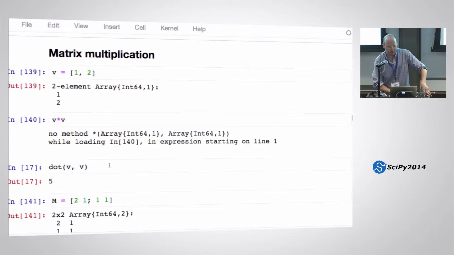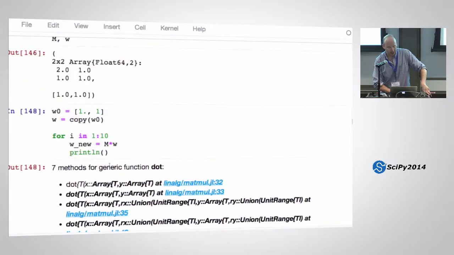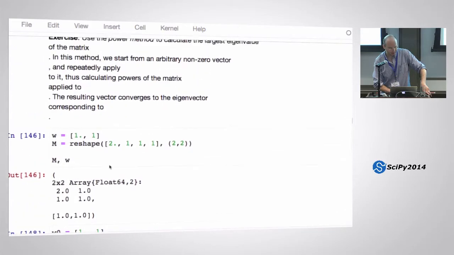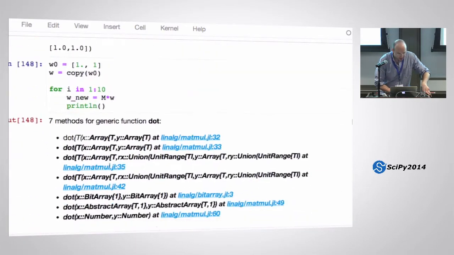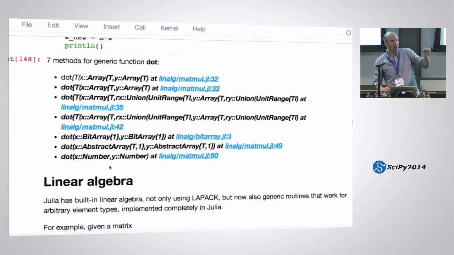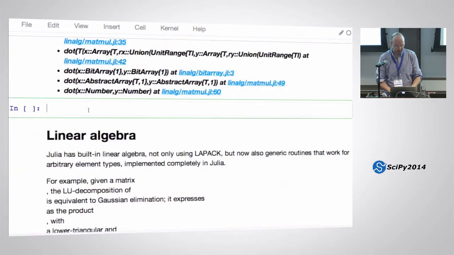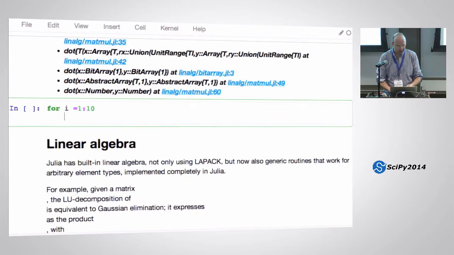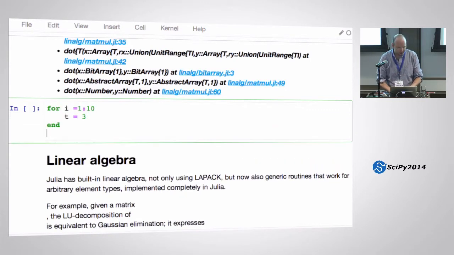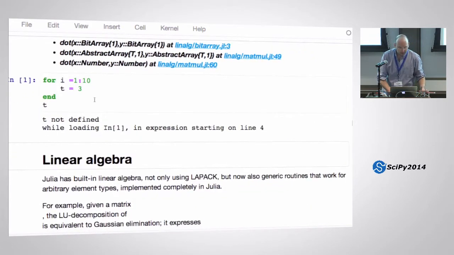So this is when we need a table of contents for the notebook, which exists in Python but not in Julia, I believe. I think I actually lost all the code because I didn't save it. Anyway, there is a scope thing which I didn't remember. Let's see, for i equals 1 to 10, t equals 3, end. So I shouldn't be able to see t outside. Is that right? Yeah.